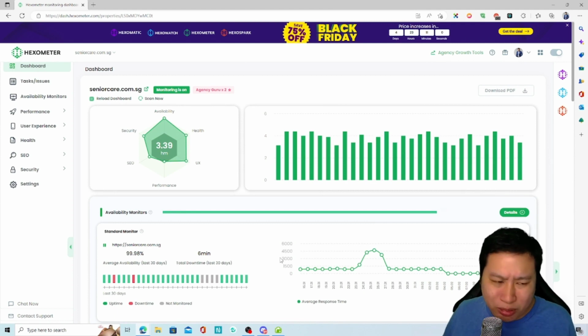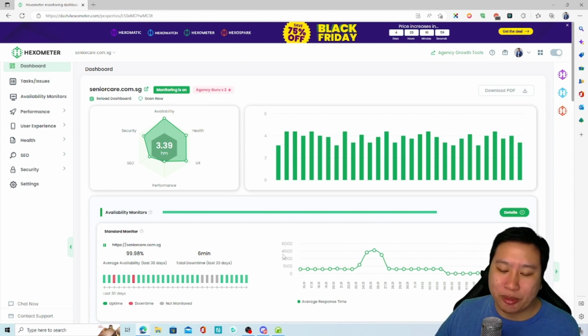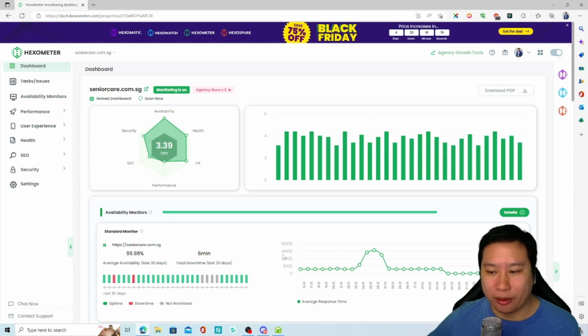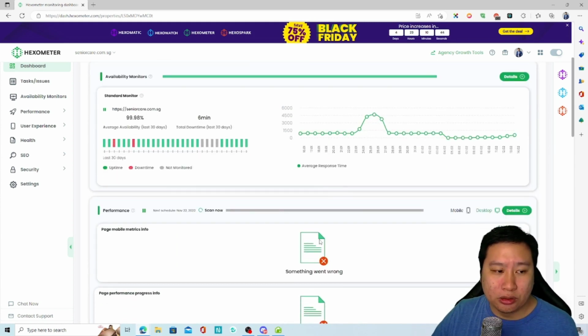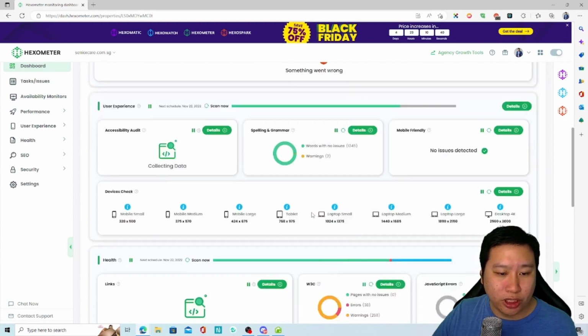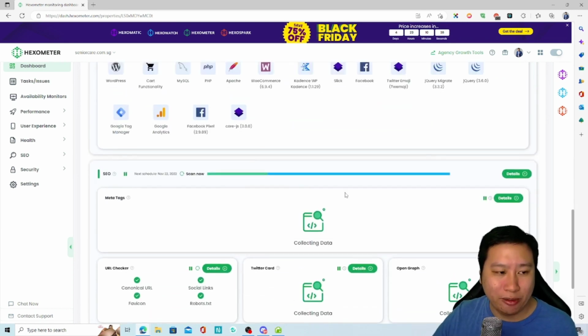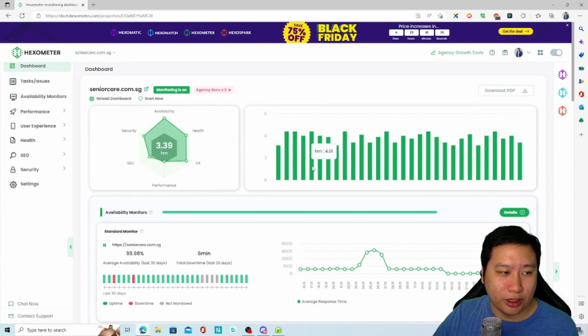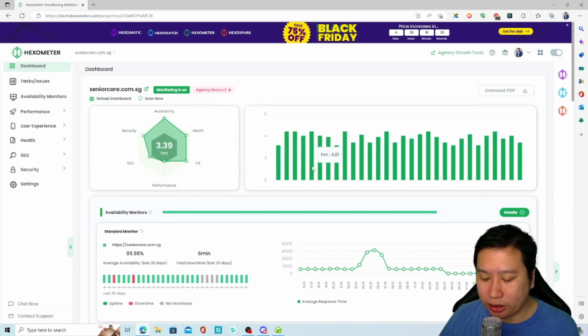It works a little bit differently from the uptime monitors that you have with other tools out there, like Better Uptime or Spark or whatever it is. So Hexometer works a little bit differently. It will monitor your website, and for the plan that I'm on, you can have unlimited basic monitors, which just monitor the uptime and performance, if I'm not wrong.